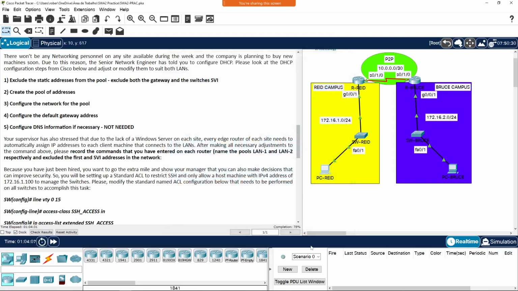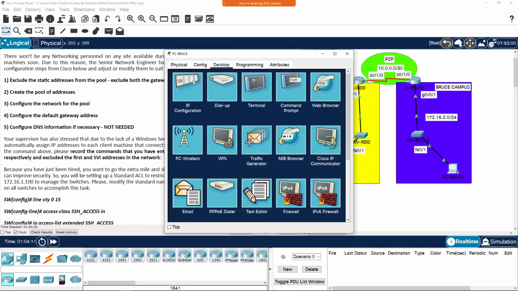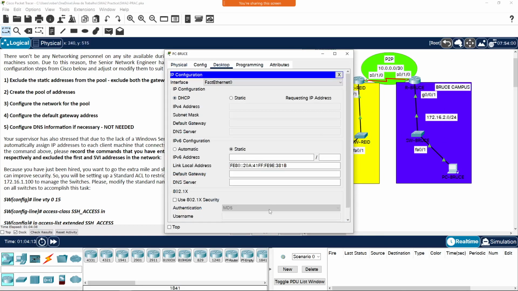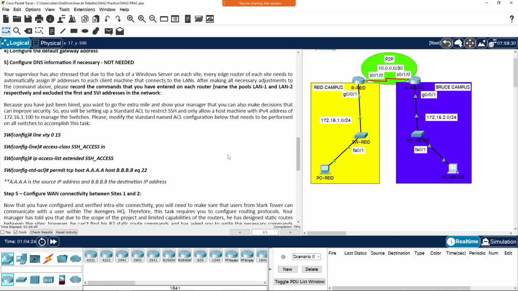Exactly. The same thing goes for the other segment of the network. And that's it. So we're done with the DHCP.